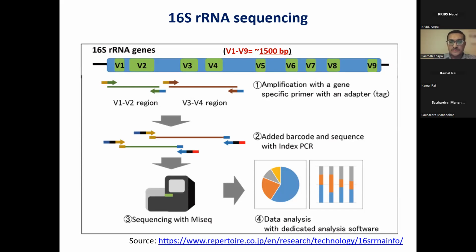In the first step, you extract the DNA, and then you amplify a particular region of your interest, depending on the primers. Is it DNA or RNA, sir? It's the DNA. This is the gene. It's the 16S RNA gene. But we do the DNA extraction, and from there you amplify a particular region, and then this is all DNA-based sequencing. Oh, okay, I understood.